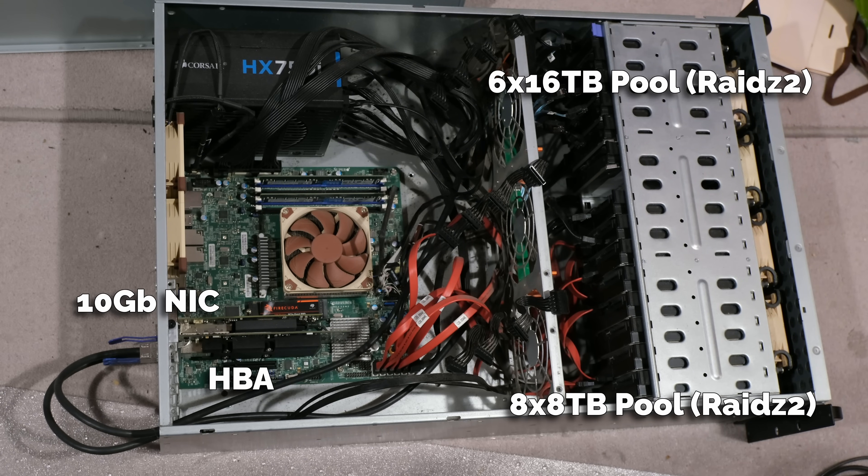I thought I'd make this video as more of a guide on what to do when this happens. As you know, I love TrueNAS, I advocate people to use it, I've even done some videos on it, but I haven't actually covered what happens if it goes wrong. Now this is in a physical setup — I have a server with drives and TrueNAS installed — but the same sort of process can apply if you're doing it virtually. I might do that in a future video, but pretty much the principle is the same.